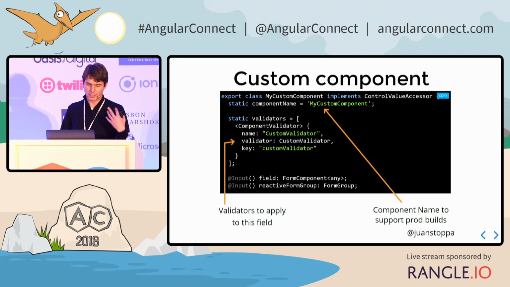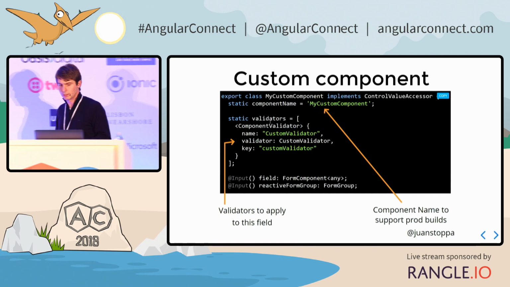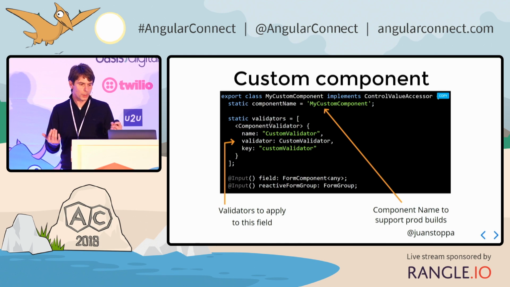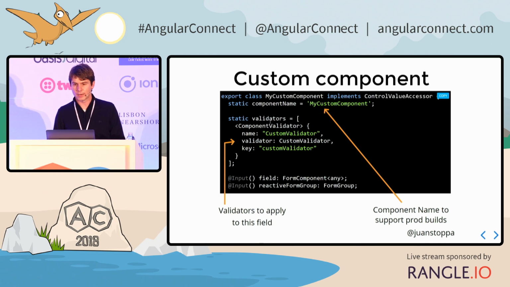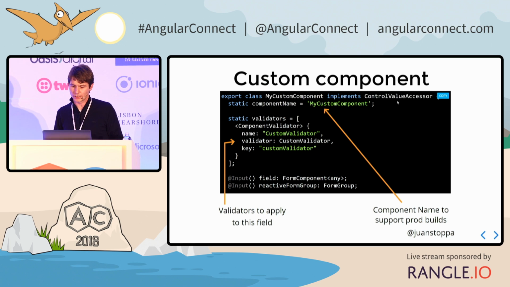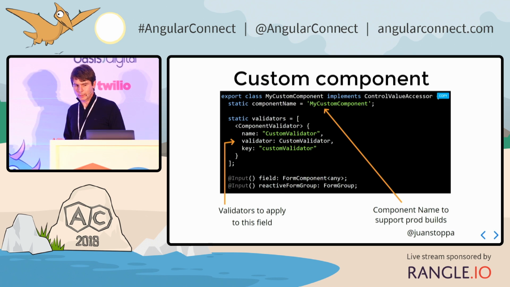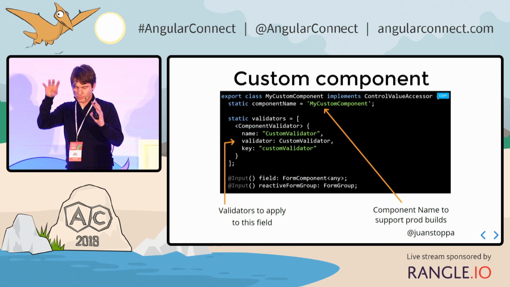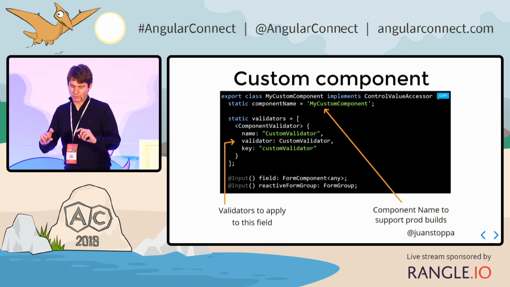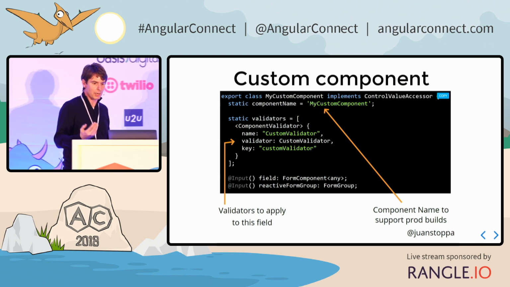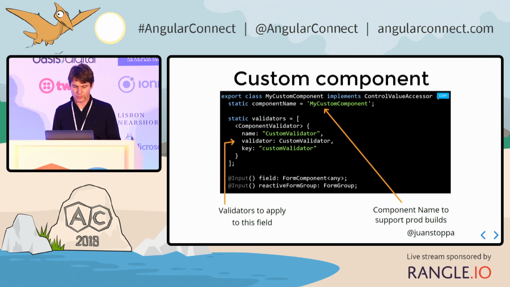And then you have validators. In here, you can put custom validators if you want, or you can put the existing reactive forms validators. Of course, you need to implement the ControlValueAccessor, which is something you need to do to create any custom field in reactive forms. Then we have an input that is a field, and you also get the form group. In my tree-level structure, at the component level, there's going to be a form group, and that will allow you to be notified of changes and that sort of stuff.